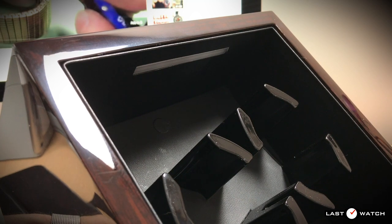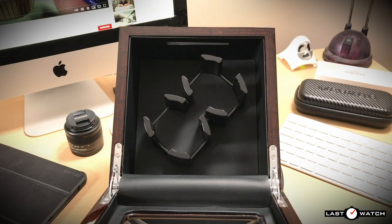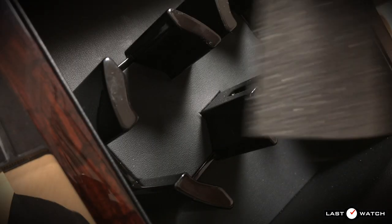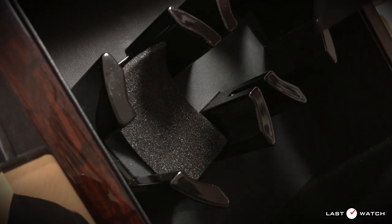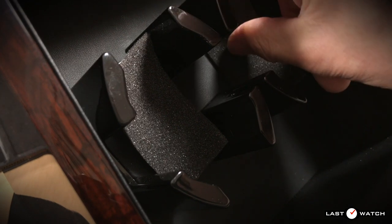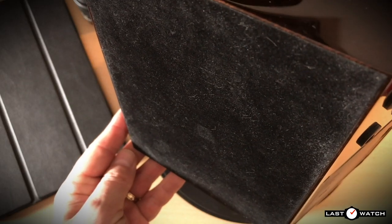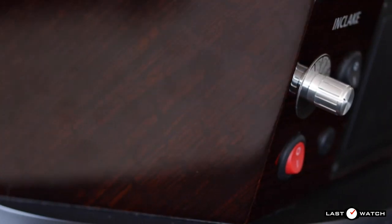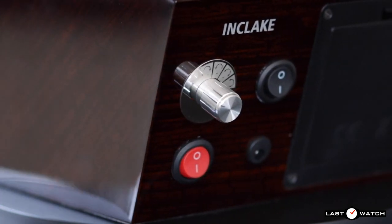The only other thing in the box is an LED strip in the roof which adds a blue glow to a rather barren interior. I can be a bit precious with my watches, and to add a little more protection for my bracelet buckles I placed some extra foam padding at the base of both cradles. The Inklik winder has a black velvet base to prevent it sliding around on your shelf, and all the controls are hidden neatly out of view around the back of the box.